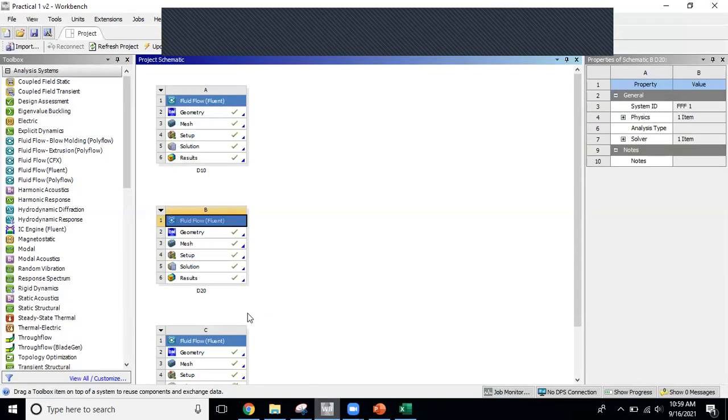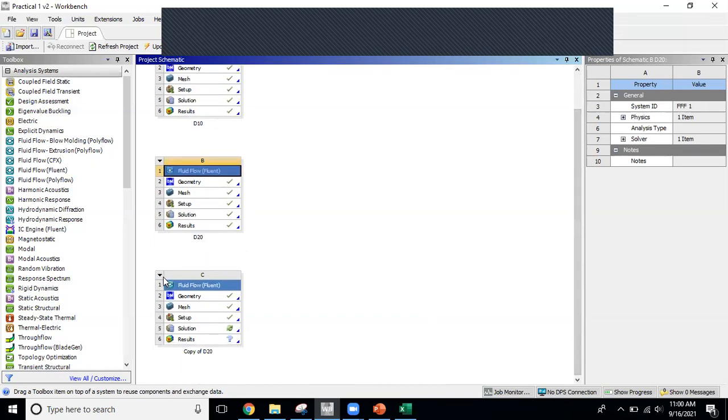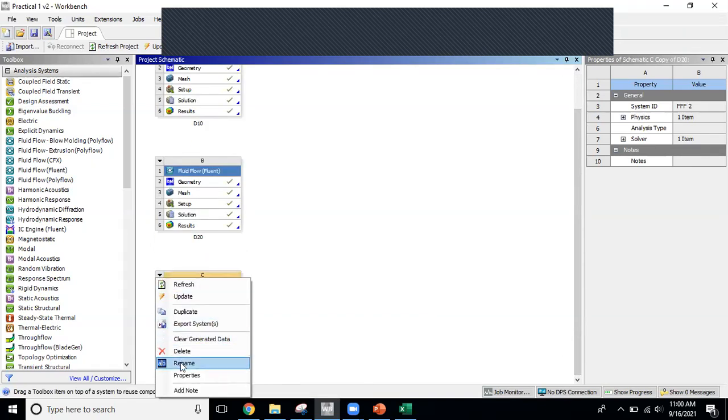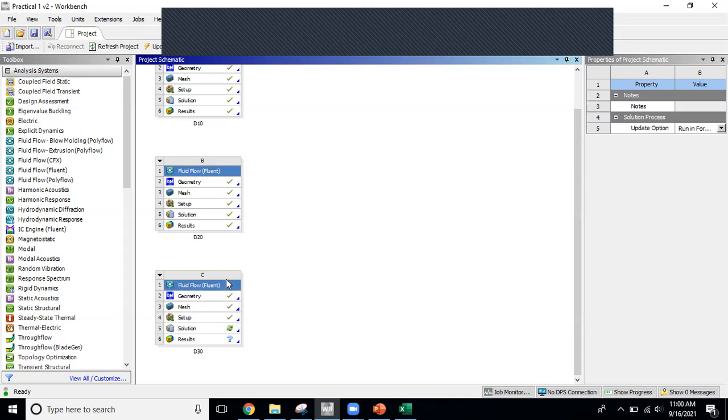So it means that I'm going to duplicate for another, this one is 30, and another two for 40 and 50. So I'm going to just rename this as D30. All right. So you just change the mesh to the number of division and then run it again and then get the results.